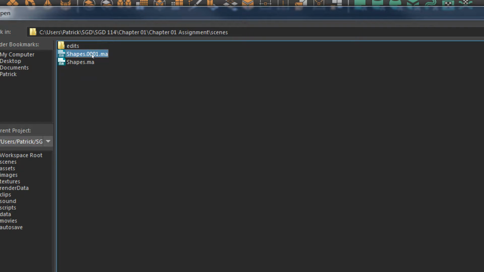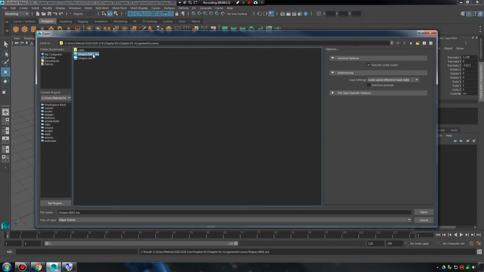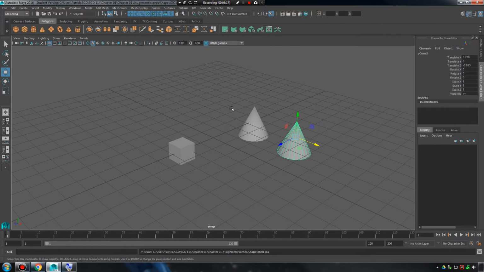And as you go through your project, you'll start incrementing a bunch of different saves for your project. This is useful because it allows you to always have a checkpoint for your project, for your assignment. It's basically like having a checkpoint system in a game. So if you die, meaning you don't like the changes you've made to your project, or if your file gets corrupt, you can always go back to the last checkpoint you had set up.